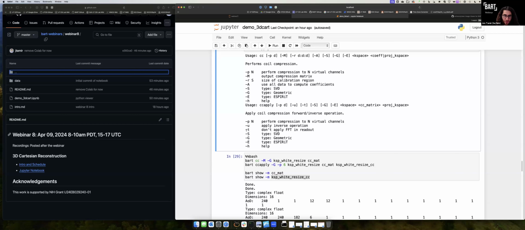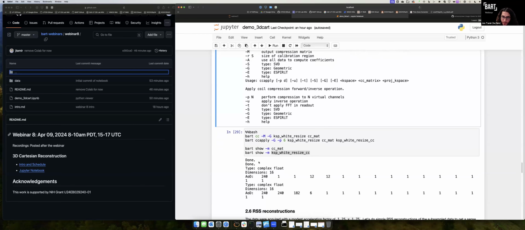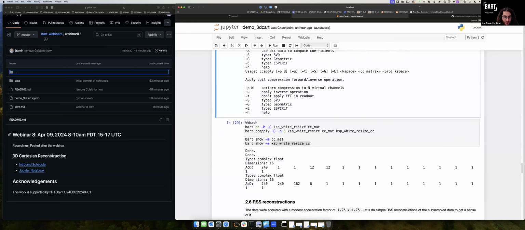So there are all these opportunities to get rid of duplicate operations if we don't need to do them in between steps. And if we're trying to make the fastest reconstruction possible, we want to get rid of these unnecessary FFTs that are internally happening. We'll see that again with homodyne correction. But for now, I'm neglecting those.